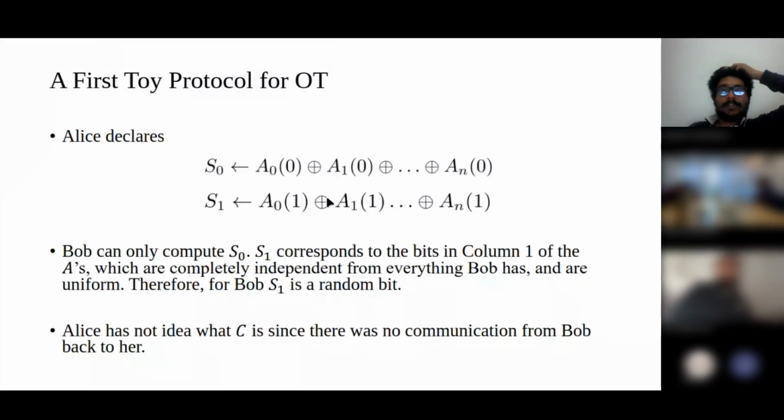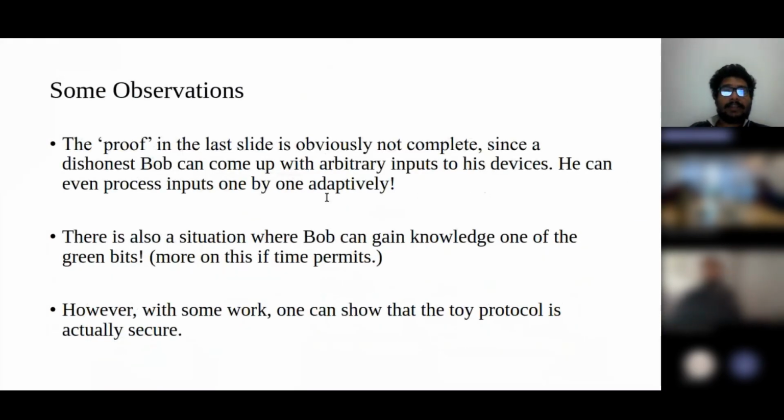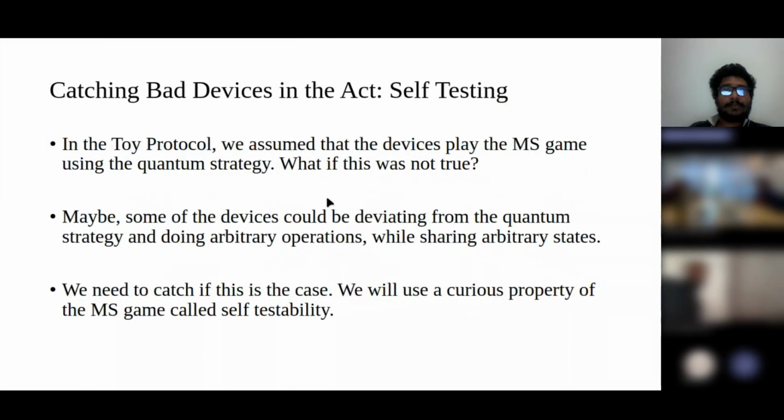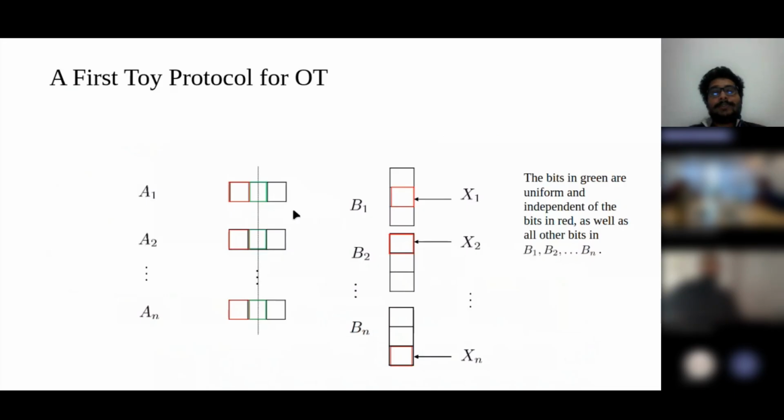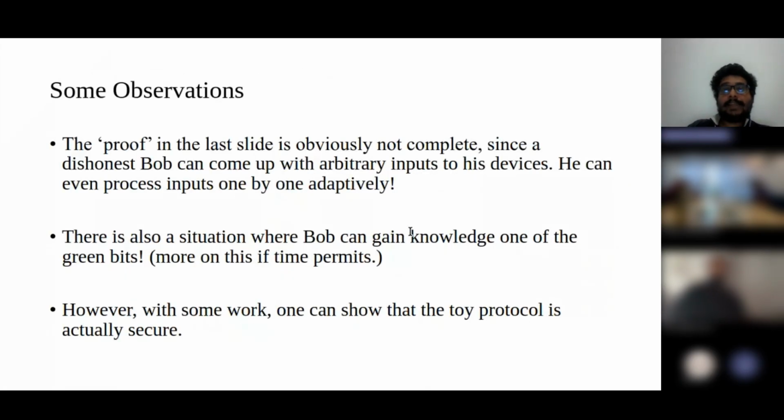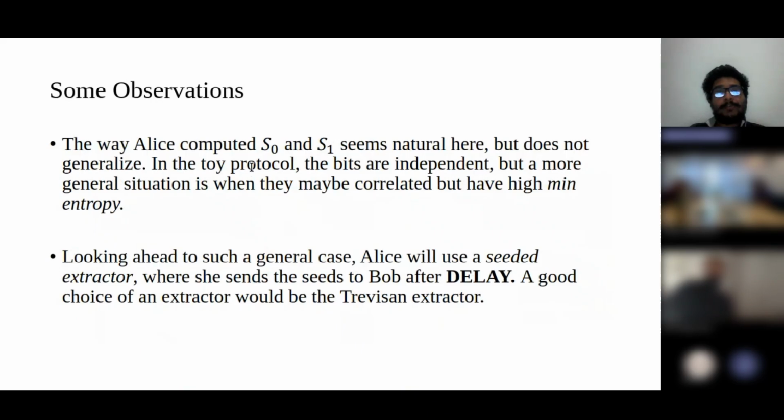Exactly. So great. I'm going to skip these observations because it's not really important for what we're doing. Now, all of you might have noticed a major problem with what I just said. This all is very pretty, but it assumes that Alice and Bob's devices are playing Magic Square perfectly. What use is that? Because they might not be playing Magic Square, right? There are some other things that I wanted to say, but because of the paucity of time, I'm just going to skip over them.